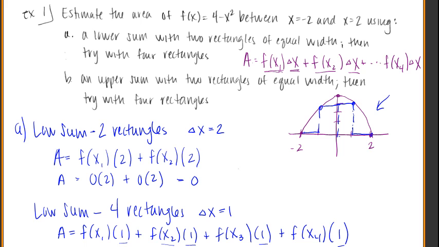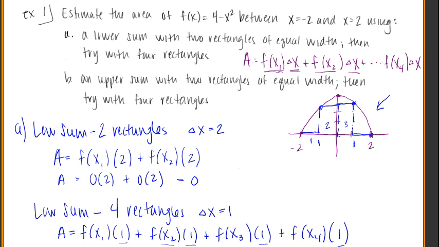Now, in order to get the height values and to fit 4 in here, you draw a line that goes directly up until you touch the graph. See, at 2, I can't just draw a line up and touch the graph because I'm already there. So that also shows you how in the first one, in part A, on the lower sum with 2 rectangles, we really couldn't do anything because the outside portion, the outside width of that base was 2 and you're already on the graph. Whereas at 1, I started at 1 and I went up until I touched. At 1, I also go up until I touch, and then at 2, I'm already touching, okay? So here's 1 rectangle, there's 2, and there's 3 and then 4.